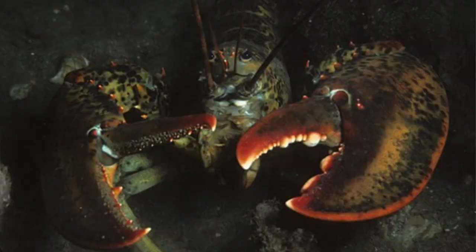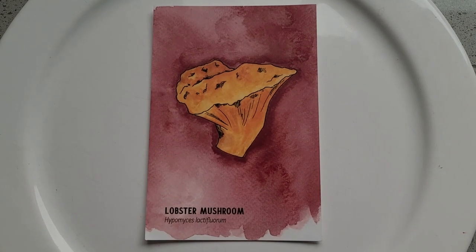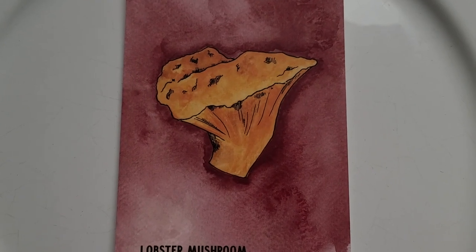For several years, I lived along the coast of Maine while I was going to college. And one of the wonderful treats there is lobster. Sadly, I'm not a fan of lobster as a food, but I am becoming a fan of the lobster mushroom as a dye source.